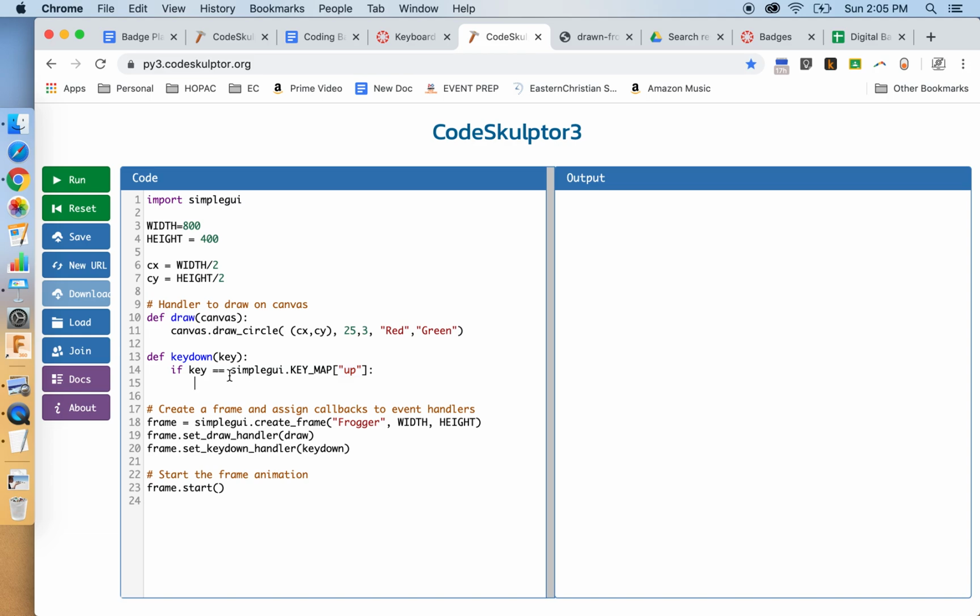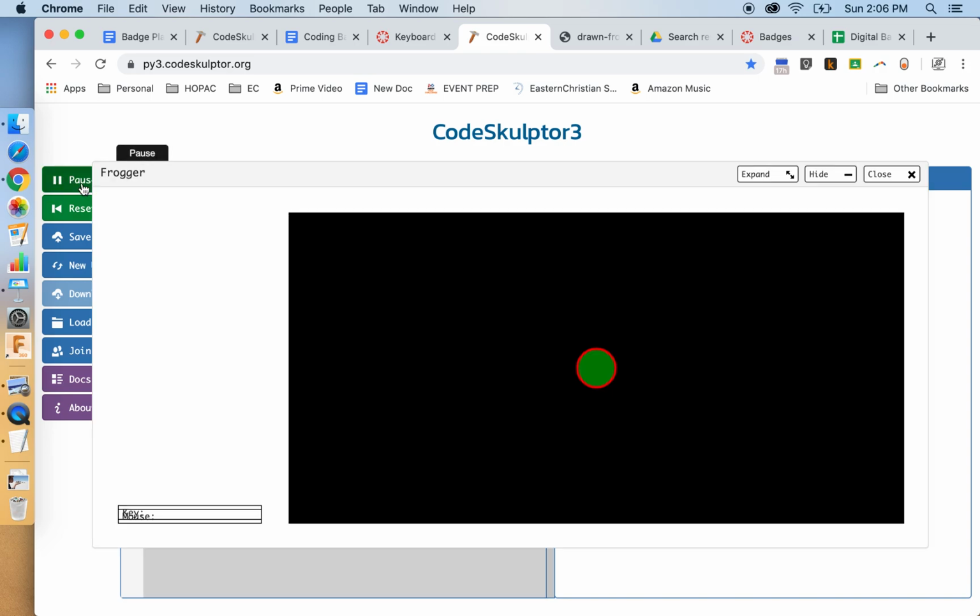Well, when I move up on the screen, the Y value of my circle is going to change, right? And when I move up, if you remember, the Y at the top is 0. So that means it has to get closer to 0, which means it has to go down. So I'm going to say change my cy value to something 50 less than what it used to be. We're trying to create a jump effect. If we just said move 1 pixel, we wouldn't see much of a change. My circle right now is 25 big, so if I jump 50, that's probably going to be quite a noticeable jump. So let's just try this and see if I've got my basics.